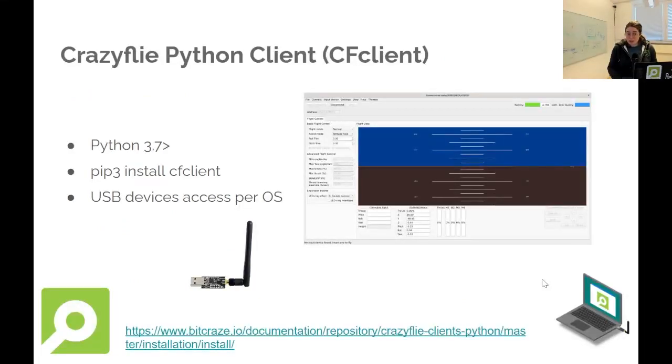Okay, so the Crazyflie client is important to know about as well. If you have Python installed on your computer, version 3.7 and up is supported. Then the only thing that you need to do in your terminal is pip3 or pip install cfclient. And you also need to give it access to your USB device, the Crazyradio that I just showed. Your computer needs to have access to that. You can find the installation instructions right here to look back on, because you have different instructions for Windows and different instructions for Ubuntu or Linux.